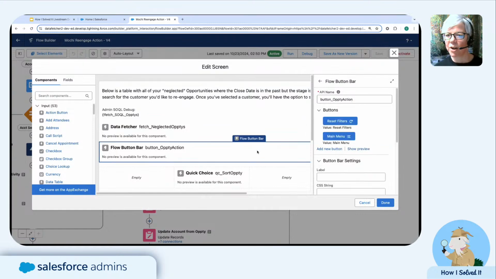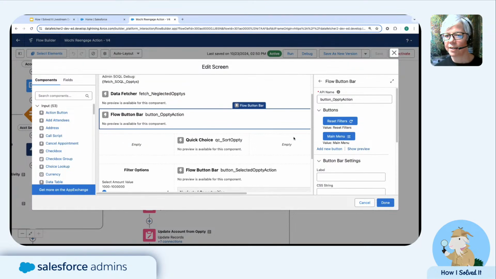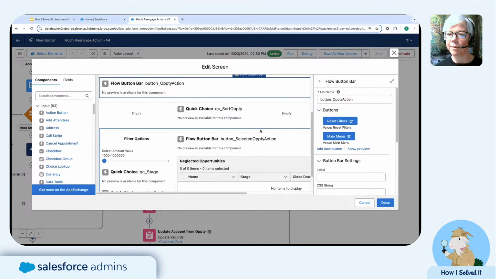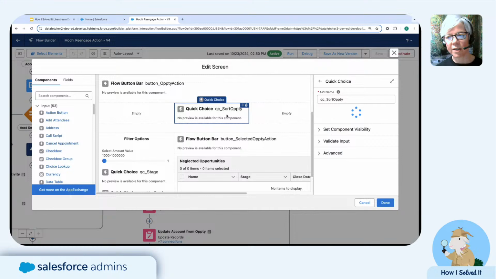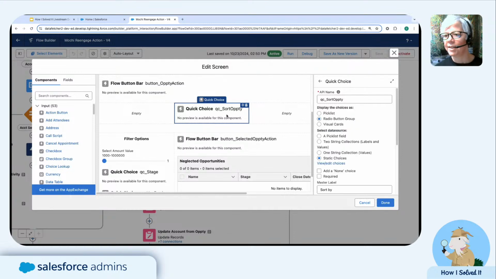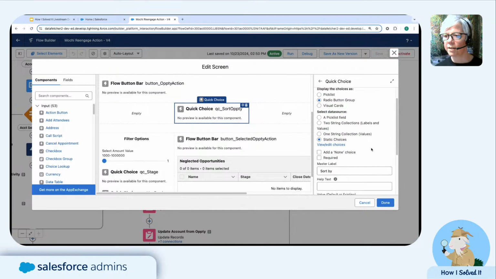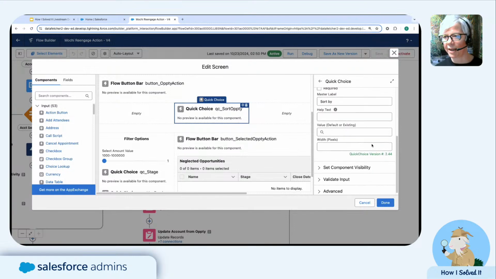But then just highlighting, we also have another flow button bar here that gives you the opportunity to let your users reset filters or return back to that main screen. As we scroll down a little bit further, we've added in a couple additional unofficial Salesforce options, which is the quick choice option. And this is where it's allowing you to define the order in which you want the records to display.